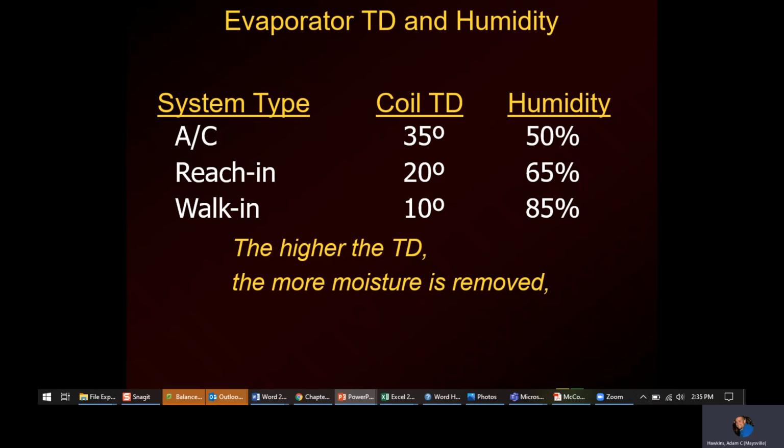Slow it down, have enough capacity, still make sure that you're not flooding back liquid. So if you slow it down, that's going to affect your heat transfer. That's going to affect your superheat, and that could affect your liquid flood back. So you got to watch that. You can't just go in and slow it down and just leave it.